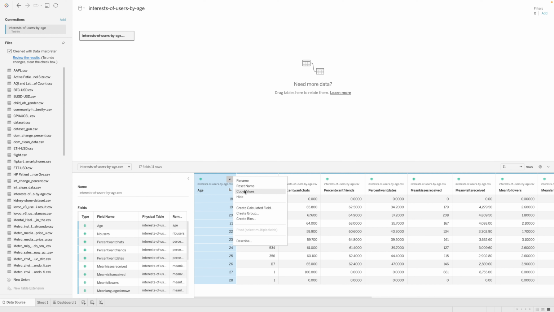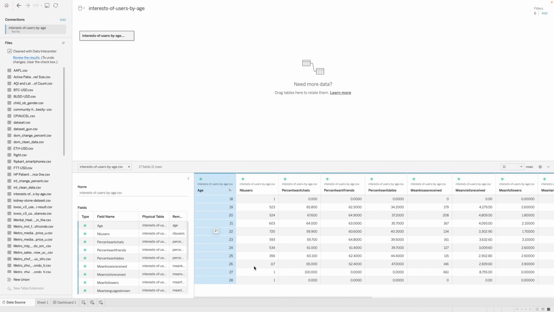You could definitely utilize this in ways where it could be described, renamed, or you could reset the name, however it may be. That's basically what Tableau would do. But back to the subject at hand, we're going to leave this column here alone, because this shows by age. This gives a basic graph of how many users are actually there. But if we try to do this, Tableau is going to automatically sum this whole column. So we want to be very careful with this.